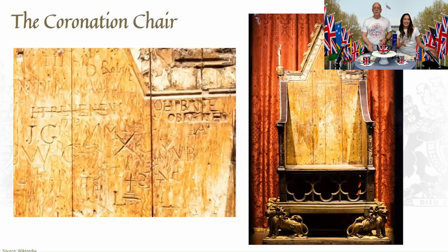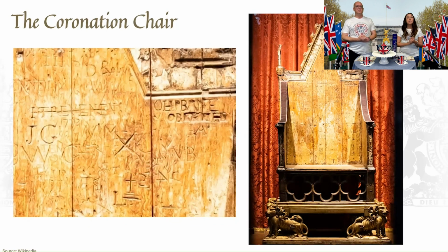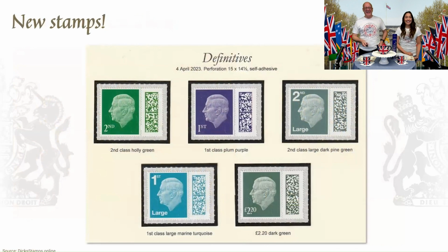The coronation chair is an ancient wooden chair on which British monarchs sit when they're invested in regalia and crowned at their coronations. It was commissioned in 1296 by King Edward I to contain the coronation stone of Scotland, known as the Stone of Destiny, which had been captured from the Scots. In the 18th century, tourists could actually sit on the chair for a small payment to one of the vergers in Westminster Abbey. Early tourists and choir boys of the Abbey carved their initials and other graffiti into the chair, and the corner posts have been acutely damaged by souvenir hunters. Next slide. Can you imagine? That's just amazing to me.